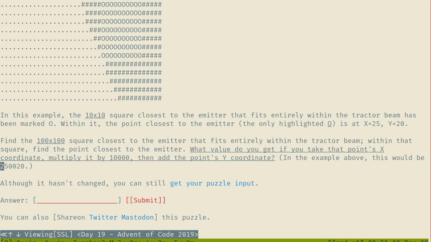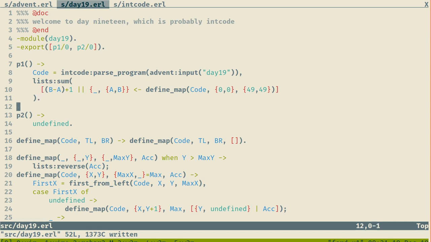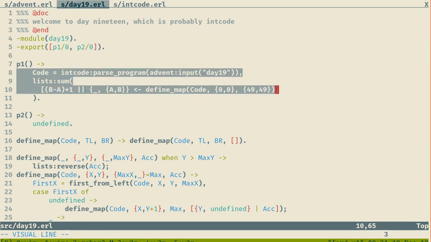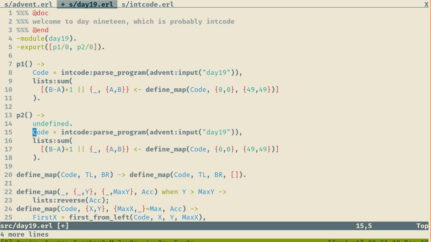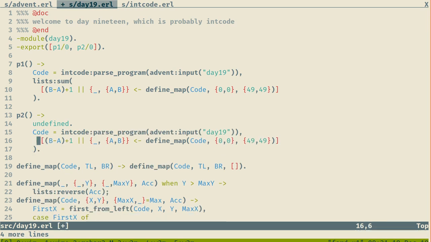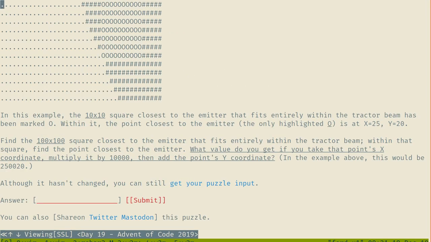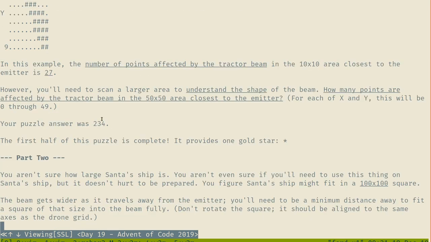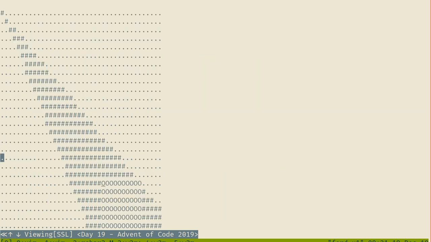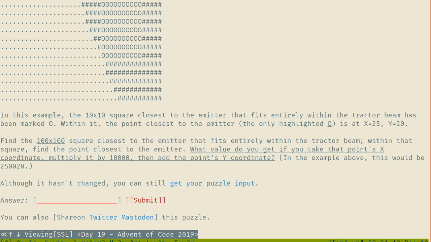234. And it is a ton faster than what I had before. Which means that scanning the entire 1,000 per 1,000 grid is likely to be fast as well. So the thing I can do then is define my map for that one, but I'm not going to do the entire thing. I'm just going to define the map for, and the value they wanted is 1,000 and 1,000, right? 100 square. Where's the thing? The ship is 100 by 100 in this example, okay. Oh, there is no upper bound. Oh, okay.